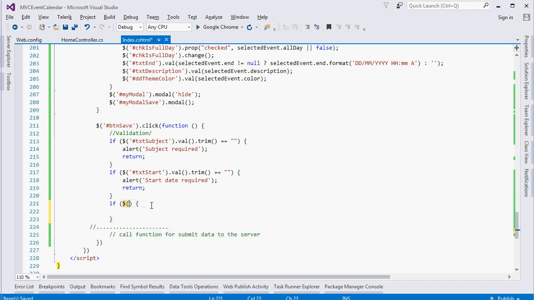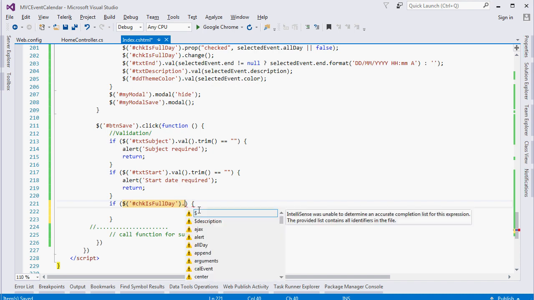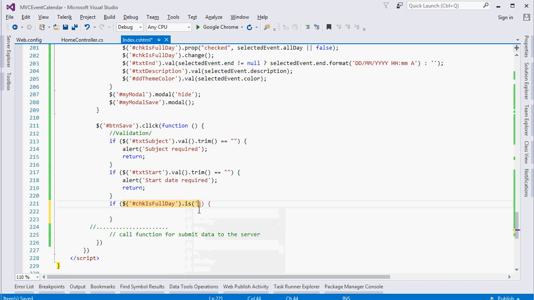So here, if this is false and the end date is empty, I will copy this one, paste it here and change this to end.